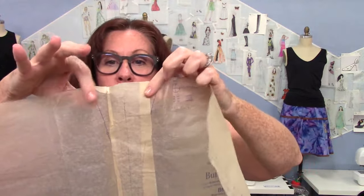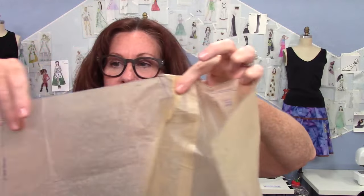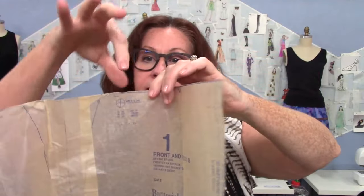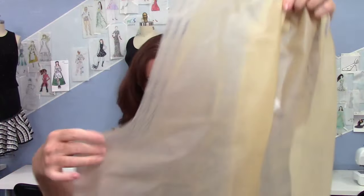I love pants like these, because there's no side seams. Although the downside is you can't have pockets, so that's no fun. But there's a dart in here, at least there was, and you would just put a dart there, and then in the pattern, I believe, it might be a waistband. I'm not sure. It has a waist here, but I just did it this way and then put my fold-over elastic, which is just 3/4 of an inch, and just stretch it, and it just kind of barely grips. But wow, this is so nice. They're fuller pants too, so the only control you have to taper that is to take the inside leg in, and so they'll be fuller.